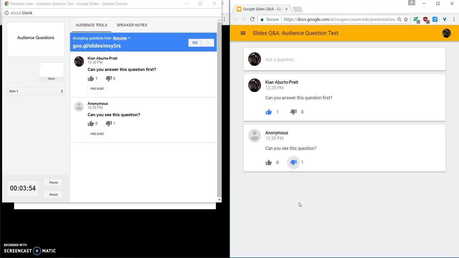I'm planning on using it just by letting students feel that they have more control in asking questions and that I'm actually looking at their questions, and so that other people can see if others have similar questions. So that's all I wanted to do for this. And I think it's really useful. So hopefully you find this useful as well.